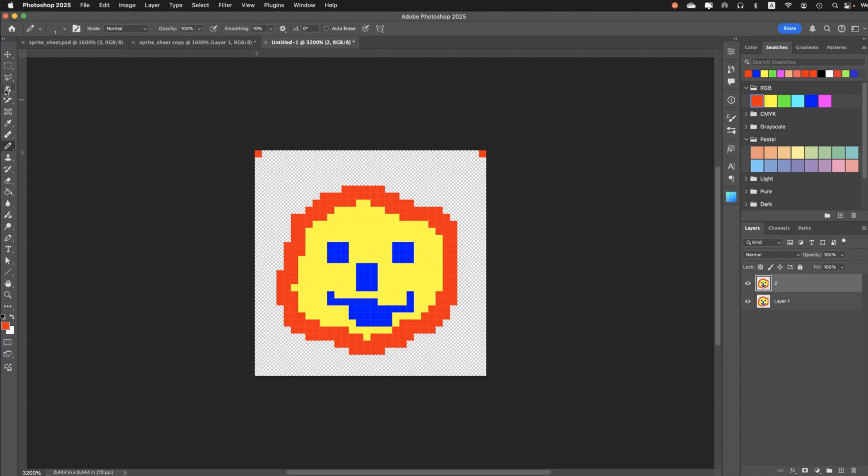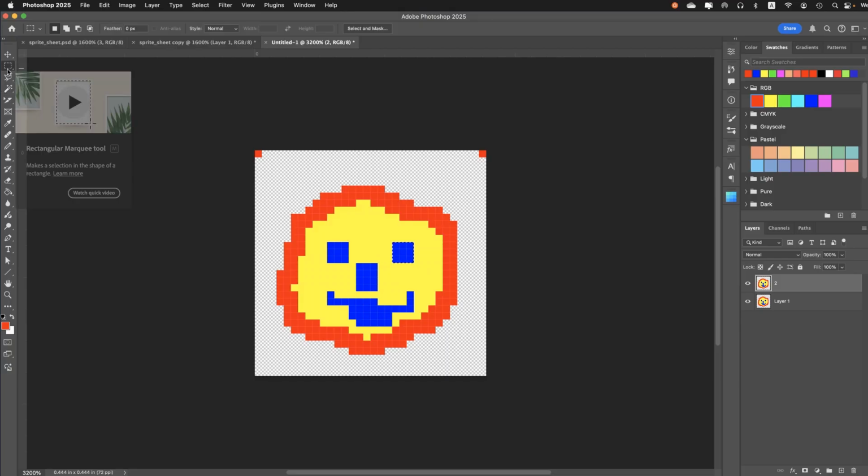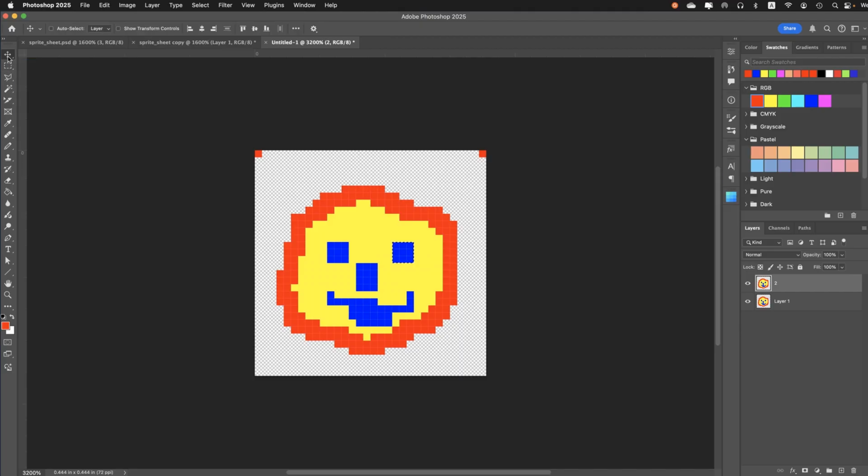So I could go in here and use my magic wand and select, and then come back to my move tool and move that. I can do that a number of ways. I can move it with the move tool after it's selected. And let me turn off the layer below actually so you get a better idea. I have left a hole there, so I'm going to fill that in with yellow in a little while. I'm just going to deselect here.